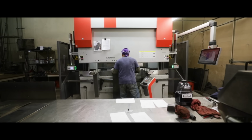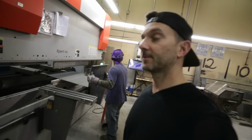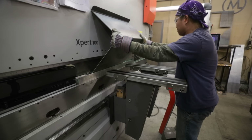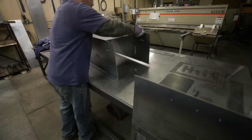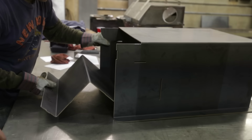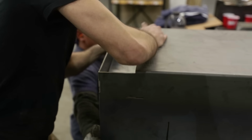So, bending the Firebox right now. This is the inside shell for the Firebox itself. So, there's 1, 2, 3, 4 bends in this one piece. And there it is. And it clicks in. There you go. There we go.